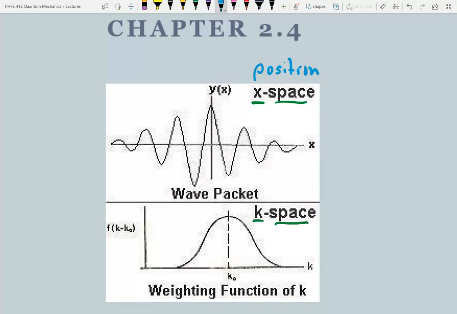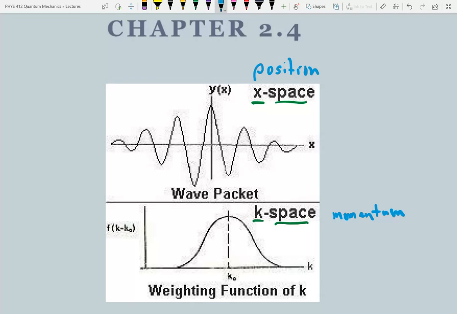Now the K, I usually refer to the K space as momentum space. It's not exactly momentum. It has to do with the frequency. And of course, if it's a photon, its energy and its frequency are related, and its momentum and its frequency are related. So there is a relationship there for a photon. But more generally, the K there is the wave number. I'm pretty sure it's still the wave number, which has to do with the wavelength or the frequency. So that's a different variable to describe the same thing.